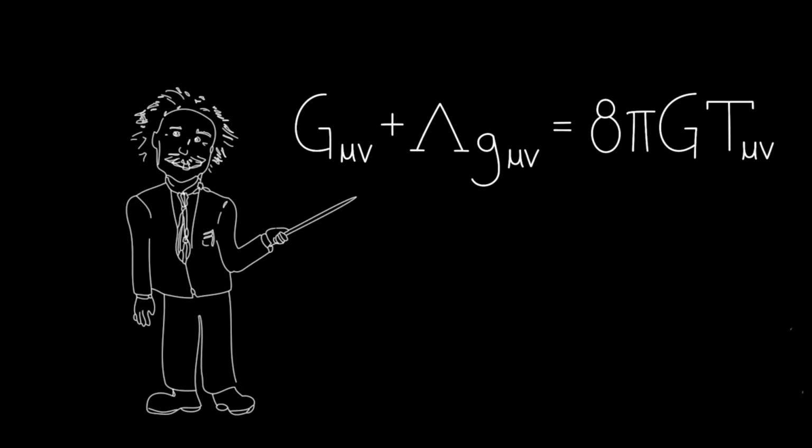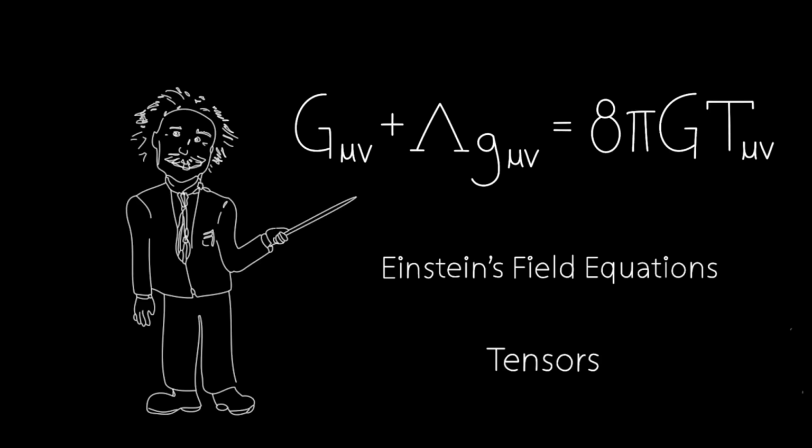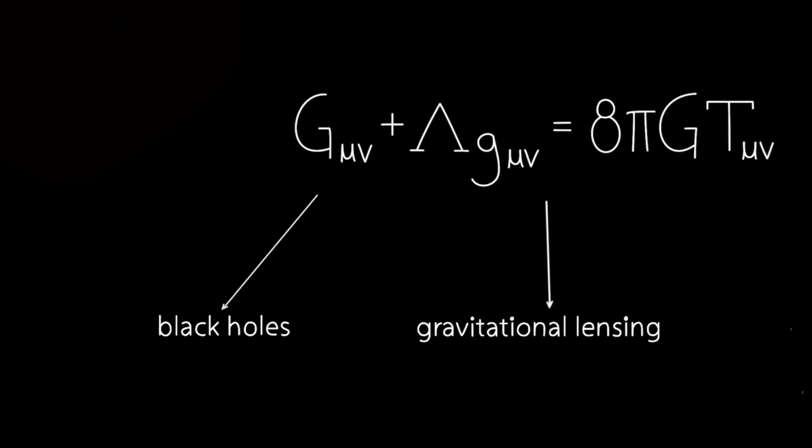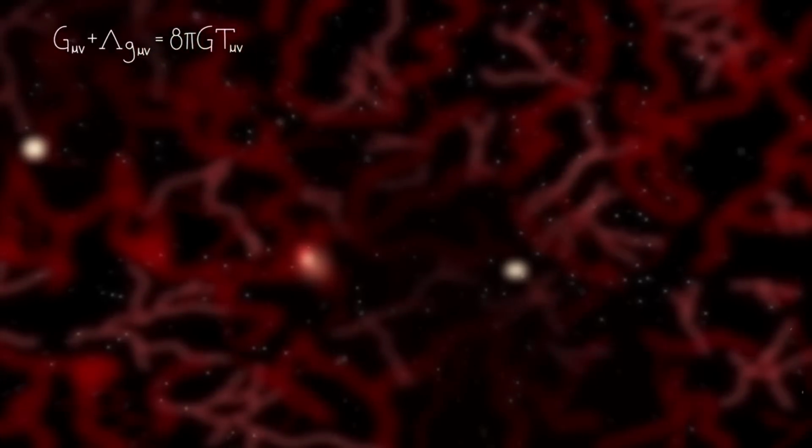The most powerful model of gravity is described by Einstein's field equations, which are the core of general relativity. This equation may not make sense to you now, but later in your career you may learn about something called tensors, which are related to vectors. In this equation, tensors describe the gravitational effects of both matter and energy on all things around them. This equation is very hard to solve, even for experts. Some of the cases we know how to solve tell us about black holes and gravitational lensing, and give us insight into the universe when it was very young.